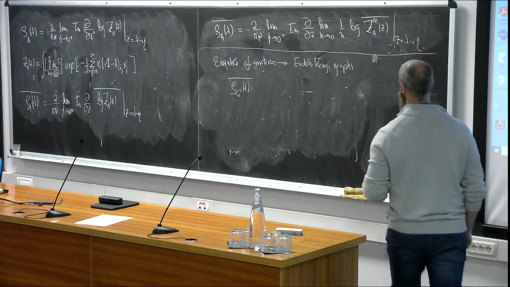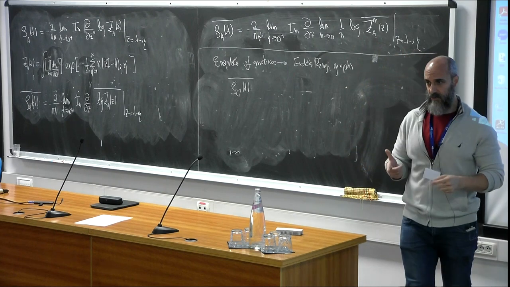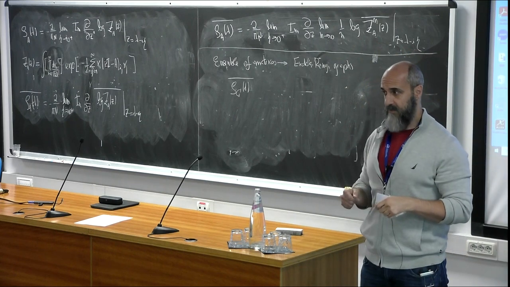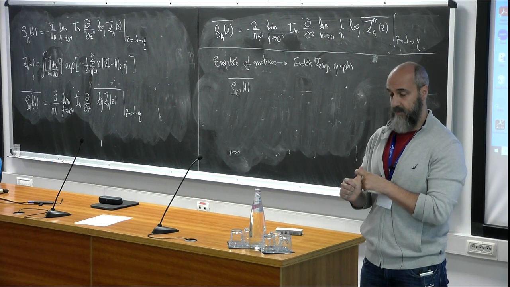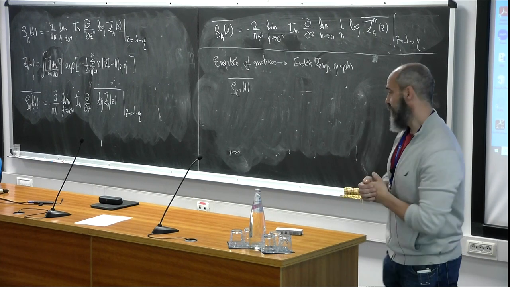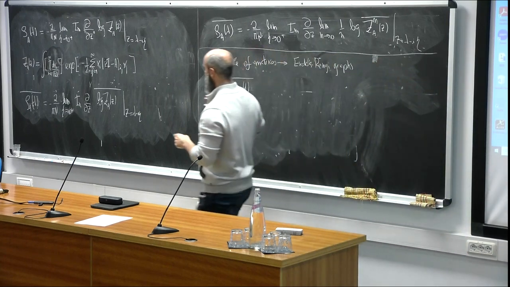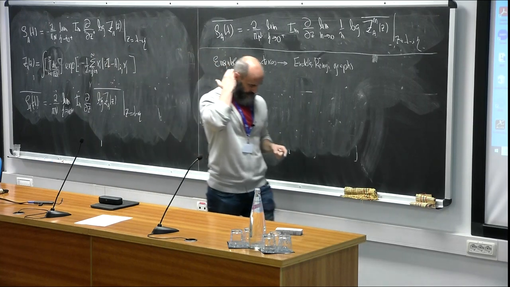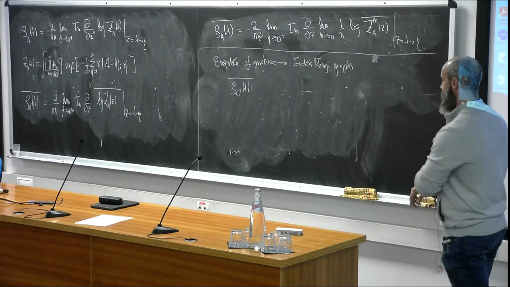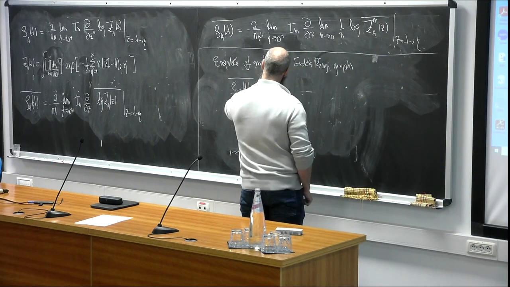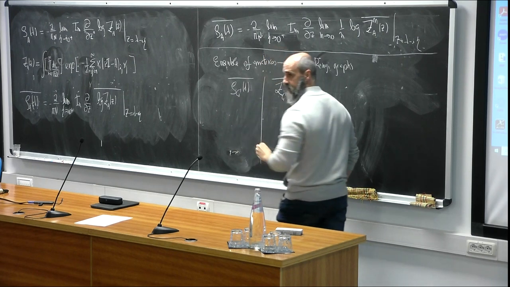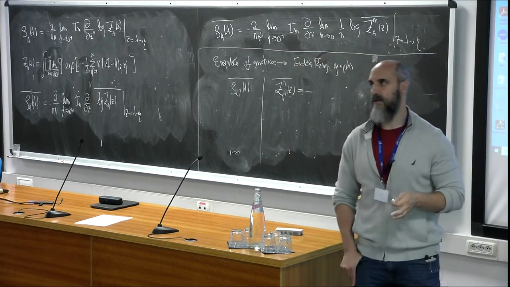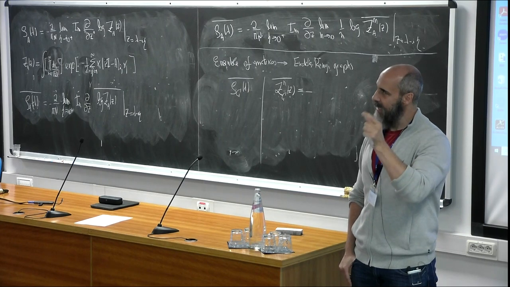So the first thing you have to do, of course, is to take the partition function to the power n and do the average over Poissonian graphs. We have done this. Right? We did this, yes, for the Ising model. So mathematically speaking, it's the same steps. The only thing that changes is that in this case, the dynamical variables are continuous real numbers, and in the case of the Ising model, they are Ising variables. So at some point, at the end of the day, you have to show that the nth power of the partition function in this case is equal, and the reason I can write it is because essentially all the derivations are the same, right? The only thing that changes is the type of variable that you have.